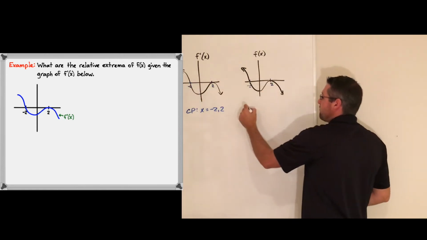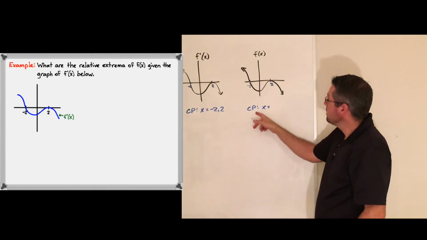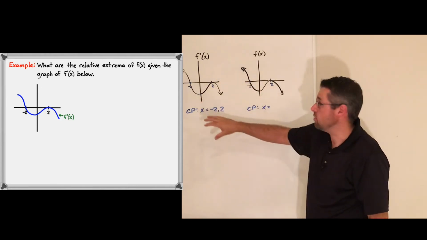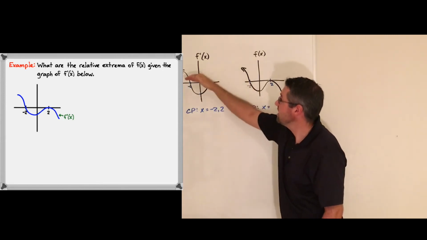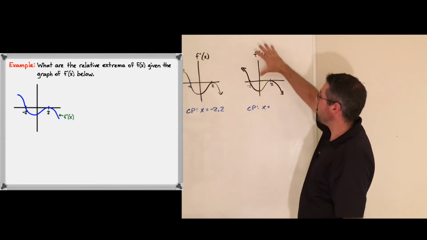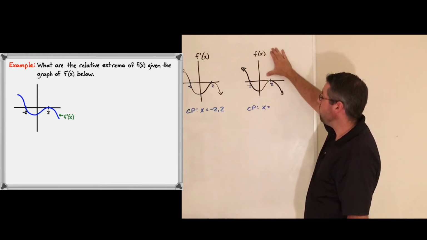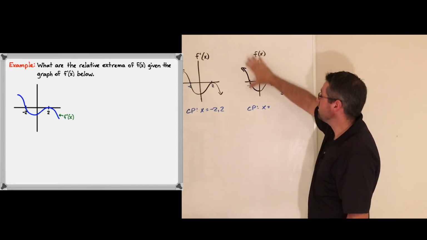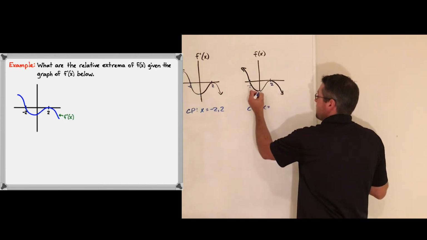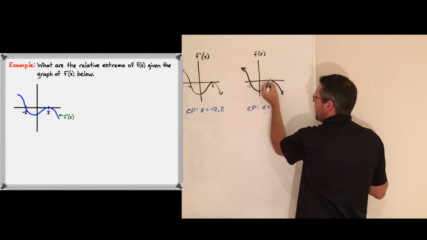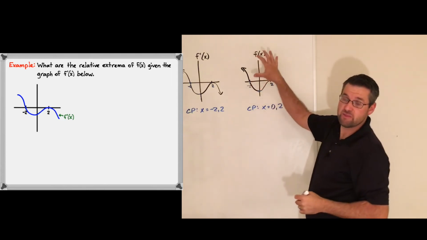In the graph of f, we're looking at a totally different idea. To find critical points, we have to know when f prime is equal to 0. Again, in that graph, f prime equals 0 here and here because this is f prime. But f prime here is, remember, the slope, the derivative of f. So how do I find out when f prime equals 0 in the graph of f? Well, that's when we can draw a horizontal tangent. So we would say that we have a horizontal tangent here and here. So when x equals 0 and x equals 2, we have critical points on this graph.